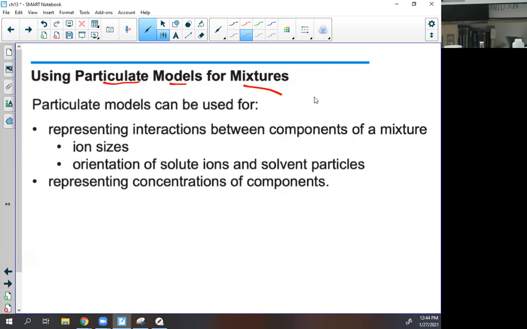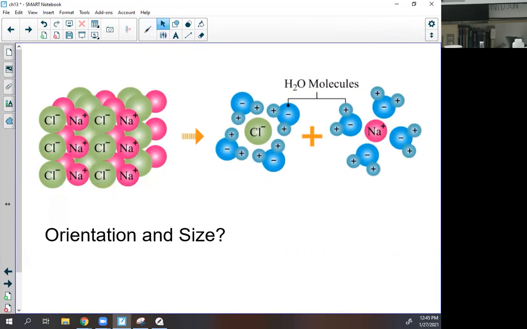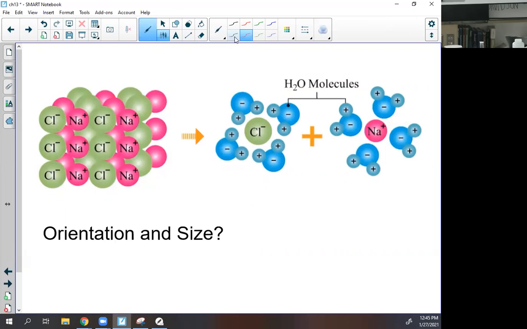Now, I'm not going to leave that up there the whole time. You can take a picture of it, and you're going to watch the video of it. You can pause and get this information. But these are the things they're looking for in these drawings: an interaction between the components in a mixture, and we can represent concentration of components. So here we go. What we have here is just cut straight from the video, which is probably a crime also. We have salt, which is NaCl, and they may ask you to draw a representation of salt dissolved in water.